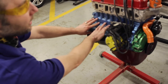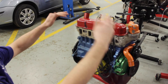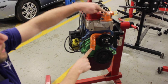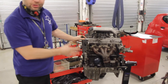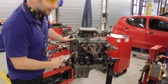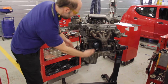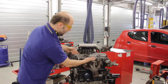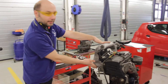Then we've got the engine block, then the cylinder head, and then, for example, the rocker cover. In a modern engine it wouldn't be rocker cover, it would just be engine cover. Then over here we've got the water pump and then the thermostat, which are related to the cooling system. When we look at this engine which is not colour-coded, students should be able to demonstrate and recognise the specific parts: oil sump, engine block, cylinder head, engine cover, exhaust manifold, and inlet manifold.